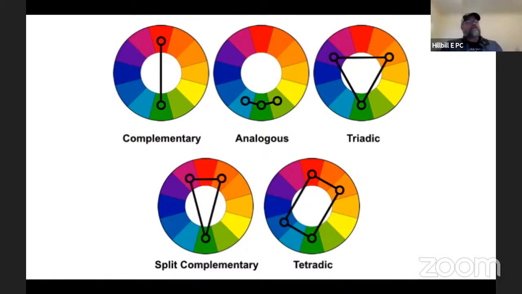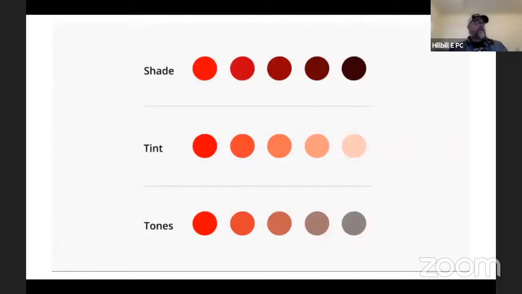Obviously, complementary is really nice. Analogous is very nice. And I would say triadic is really nice. And there's even ones that are monochromatic, I think they call them. Those are ones that are just one color and then different shades of that color, so adding a little black or adding a little white. And we'll get into that too, because that does talk about color theory. And actually we'll do that. I think that is the next thing I want to show you.